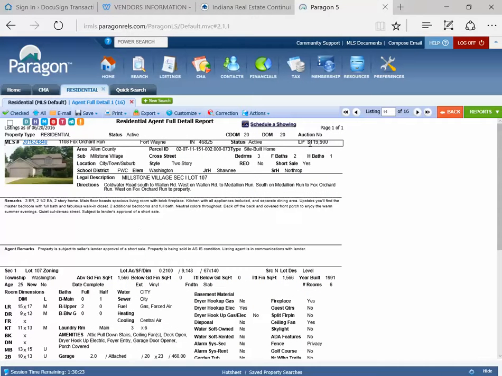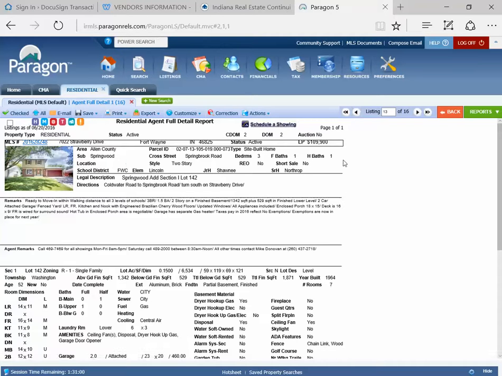So this one's listed at 119.9, 1,566 square feet right here. 25 years old, a little bit older house. So, that would be something somebody might consider. Now, if they don't want stairs, then obviously their options are a little more limited. But that's a two-story for 120. Now, that kind of hurts you a little bit because it makes the competition a little tougher.